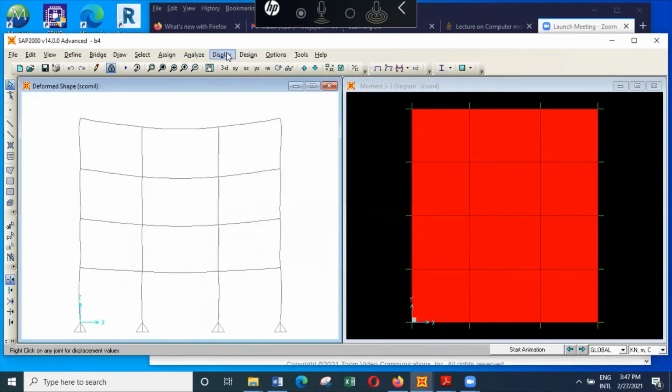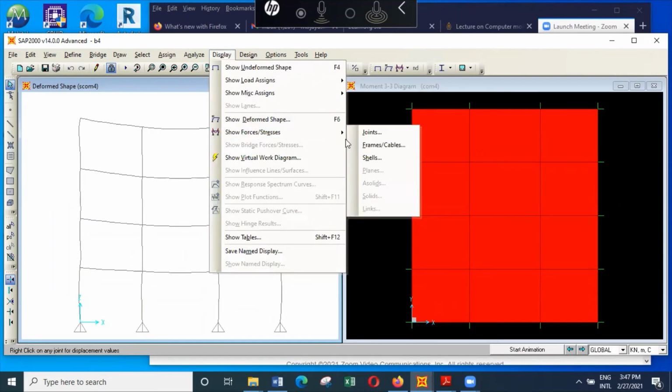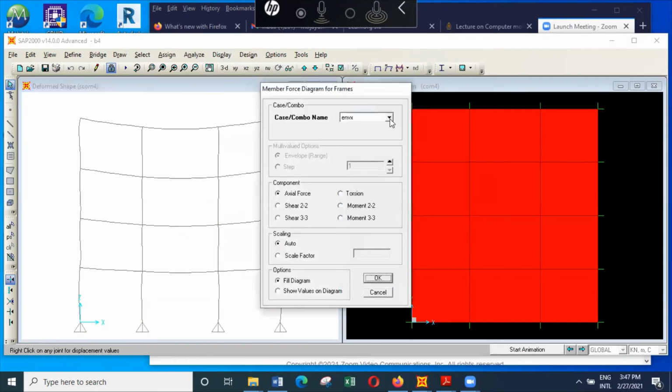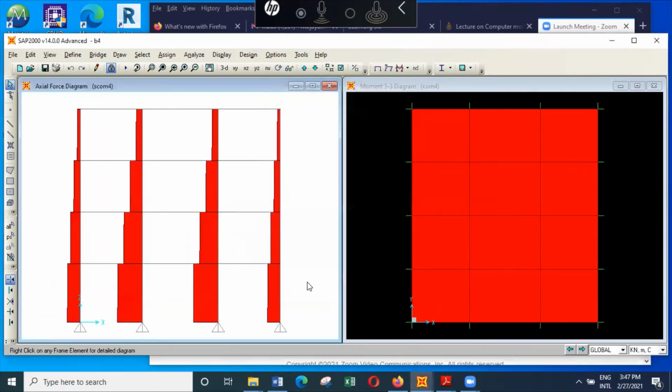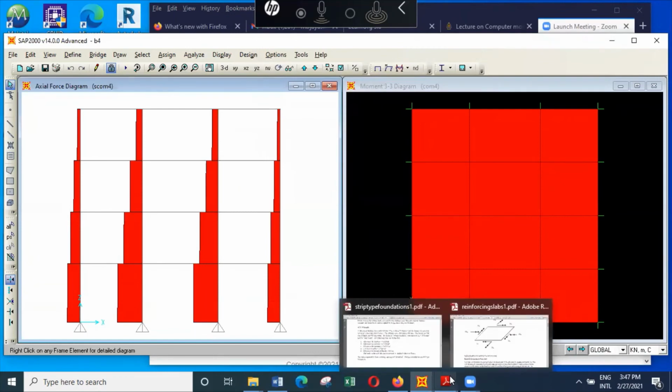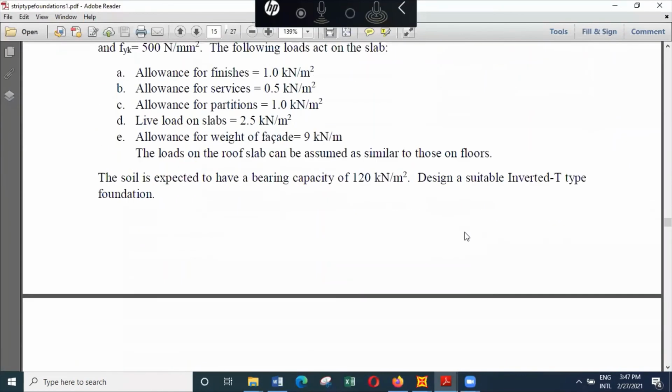And I'm not interested in the deformed shape, I'm interested in the forces. So envelope service combination for axial loads. And when I look at the axial loads due to service combinations, I'll get 458, 894, 894 and 458. So those are the values that I'm interested in resisting.